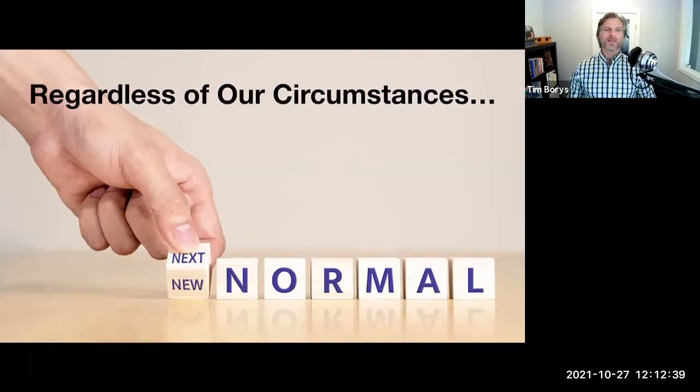So regardless of our circumstances, it's important to remember that change is constant. And we hear a lot of things about, oh, I can't wait till it goes back to normal when this pandemic is over and things can go back to normal. Normal, it's never going to go back to the way things were before COVID. Our world, our way of working, our society has fundamentally changed. I'm not even a fan of the term new normal, because that to me suggests that there's going to be a time of very little change. And I think change is continuing to accelerate. So if you have to use the word normal, I encourage you to use next normal, because it means there's going to be another one and another one and another one after that.